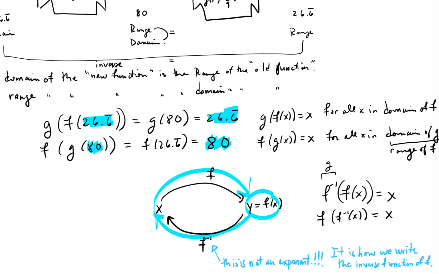Maybe if you're not convinced still, you can put y there if you want. So this would be for x in the domain of f, and this is for y in the range of f, which is the same as the domain of f inverse. But usually whether we put y or x, it doesn't matter. It's just a variable, so we can just rename that y to x, and this is how we get f minus 1 of f of x is x. So this is what an inverse function actually is. It's a function that satisfies these two equations.